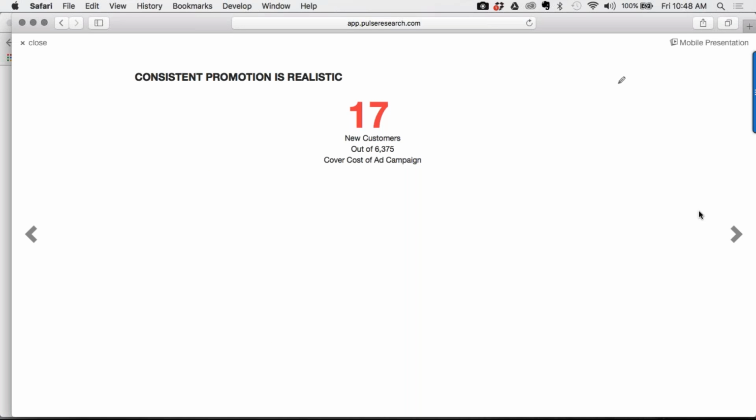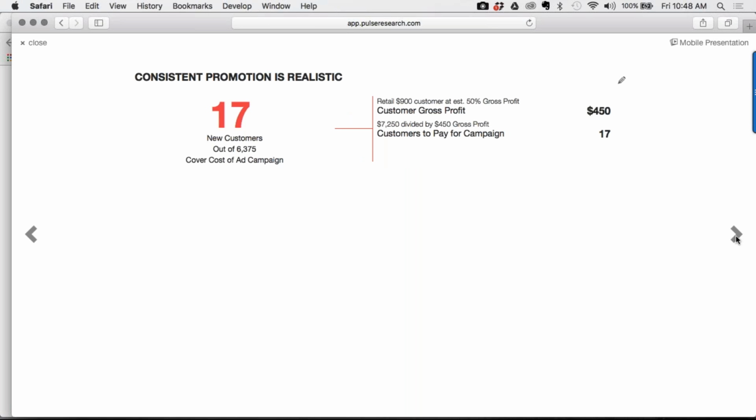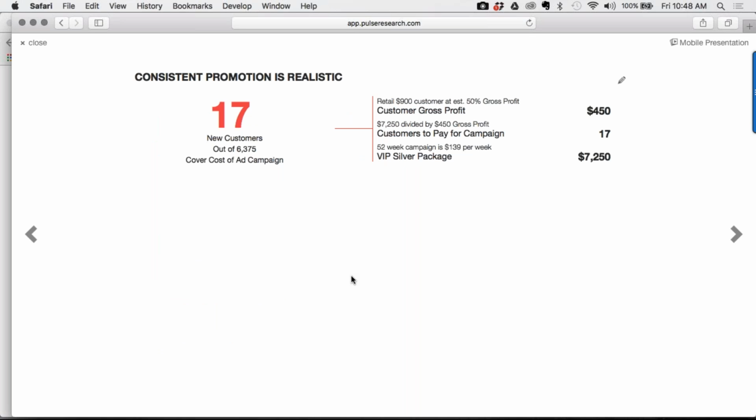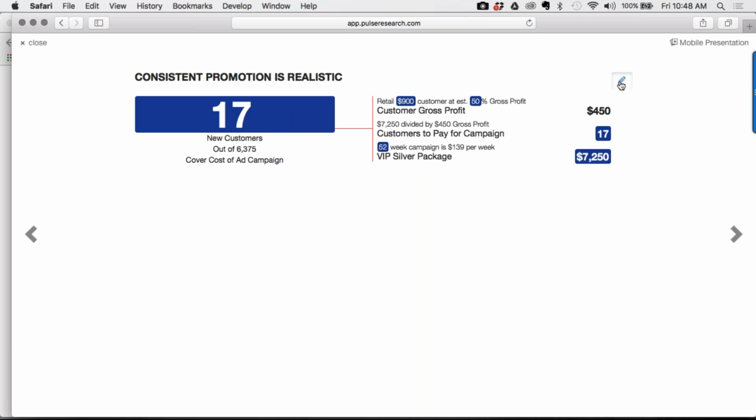Now let me show you on the mobile presentation the ability to engage with the business and show them how few customers they need. You just click on the editing pen, and ask them, what's your average customer worth? Well, my customer's worth around $1,200, okay? What's your gross profit?